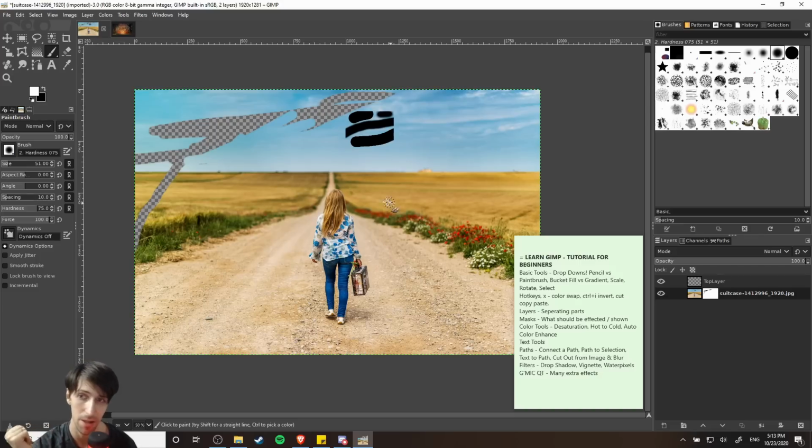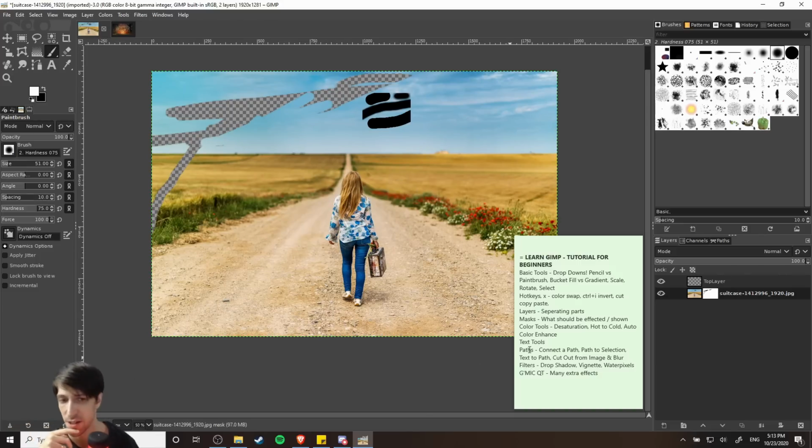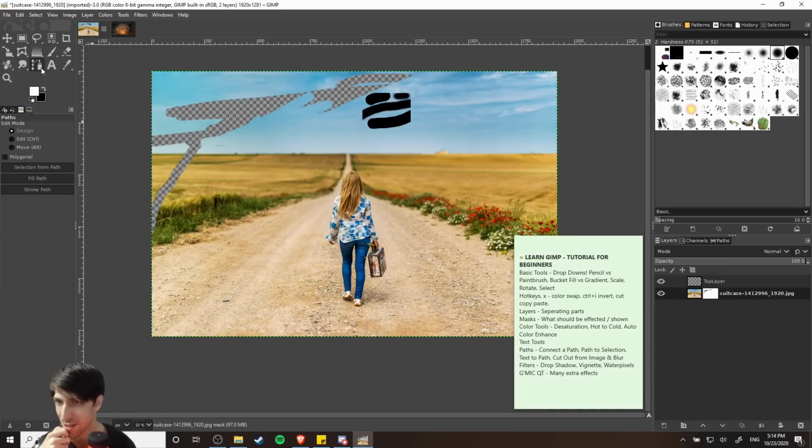So pretty handy there. So next would be a decent chance to talk about the paths or the pen tool, depending on which program you're used to. So the paths tool is over here. It's B. I think they use the key B because it's referring to Bezier curves, as in you can add handles to each of the points to curve the shape rather than having straight lines. I'll show you what I mean there in a minute.